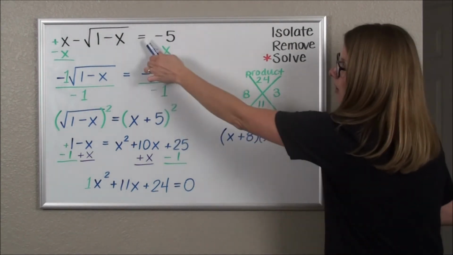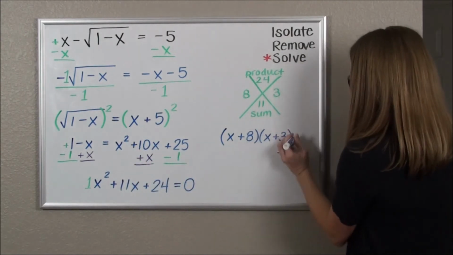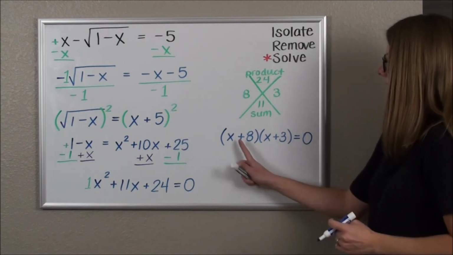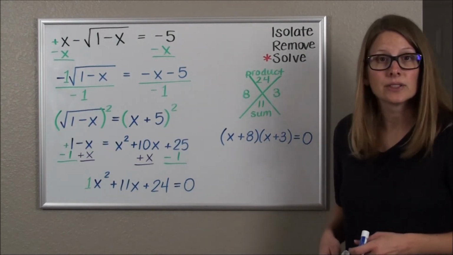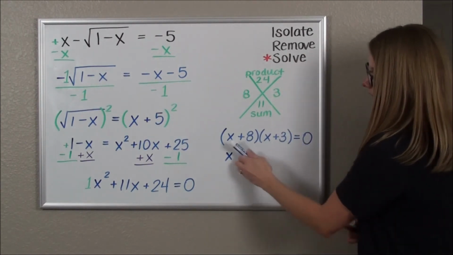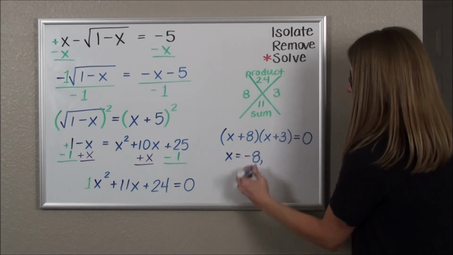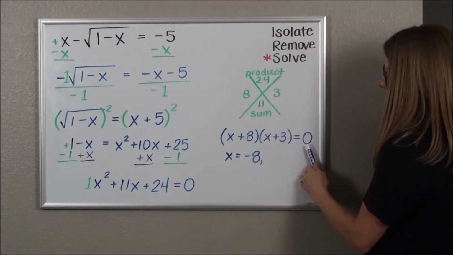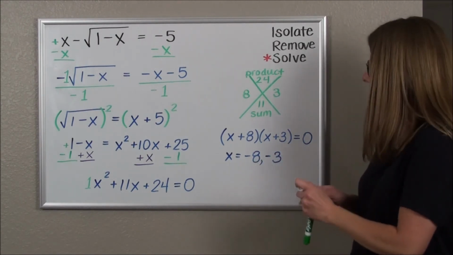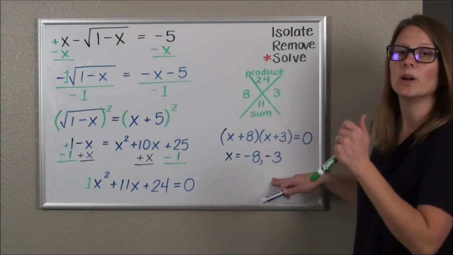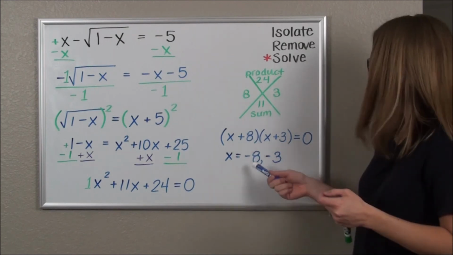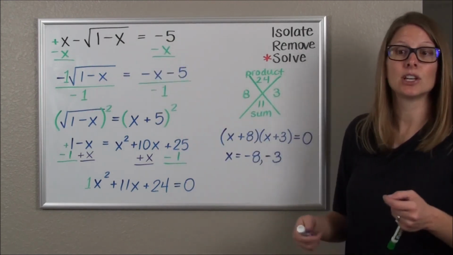But do remember, all along this process, it's an equation, and in this last step we said this equation is equal to 0. And if something times something is 0, one of those factors must be 0. If x plus 8 were 0, then x must equal negative 8. If x plus 3 were 0, then x must equal negative 3. Again, even after all the work we've done, we don't want to just blindly accept these, because one or both of them could be extraneous solutions. So we have to take these and go back to the original to check.